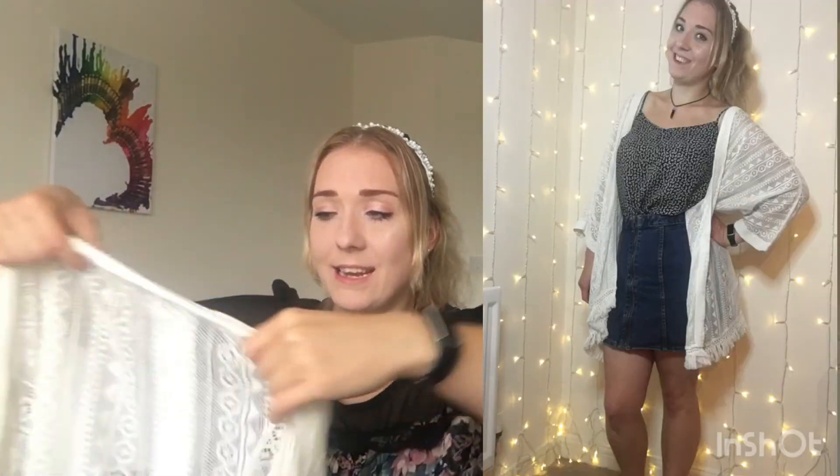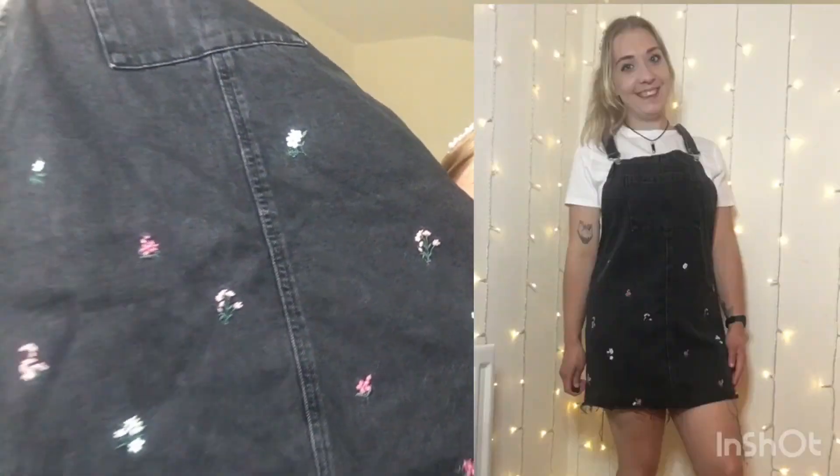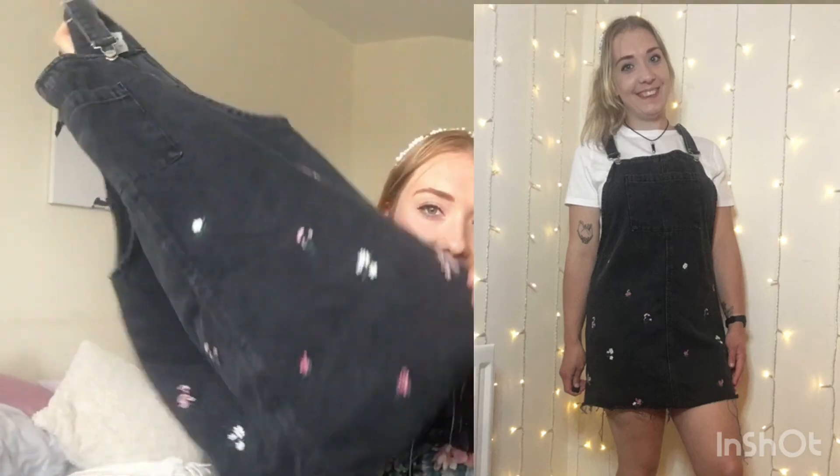I also picked up this cream off-white kimono in a size small — kimonos suit a range and I think it'd look nice from a 12 to a 16. It's a New Look kimono and I envision wearing it with high-waisted mum shorts and a top on holiday. The last thing is a black floral embroidered pinafore dress, which I think is super cute. I've been looking for this on eBay for a few years since Primark used to do it. The distressing at the bottom might be a bit much so I may trim it back, but I can't wait to wear it in autumn/winter.